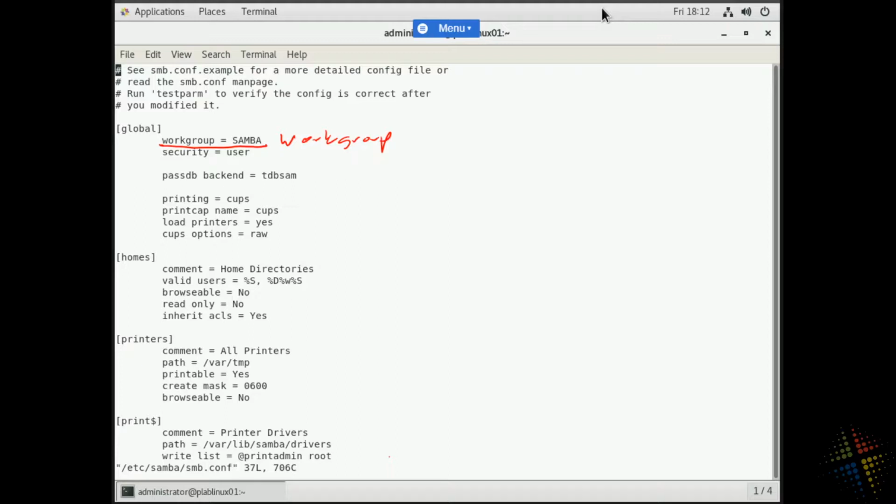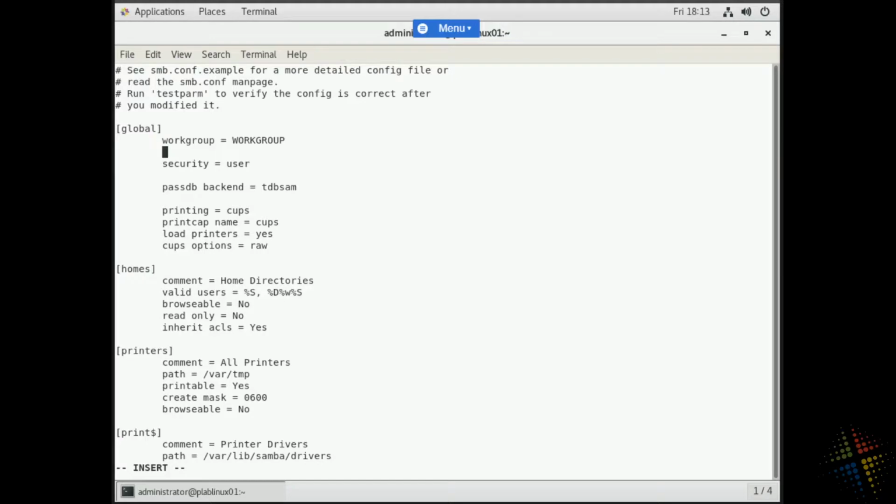And then we also want to add a NetBIOS name so that this machine can be found easily. So I'm going to go ahead and get to the workgroup line, go into insert mode, and change the workgroup. And again, that workgroup is just because that's what my Windows machine is at. If your Windows machine is in a workgroup called test, then your workgroup here would be test as well.